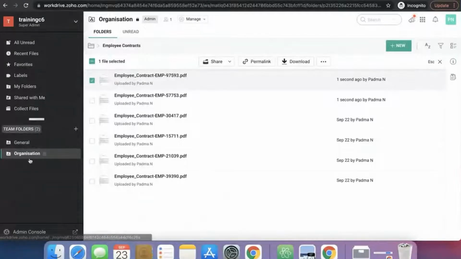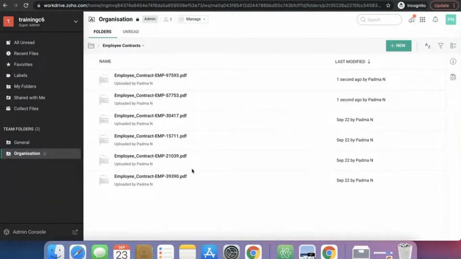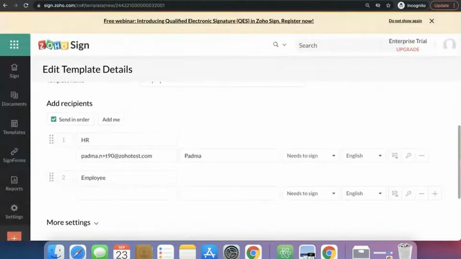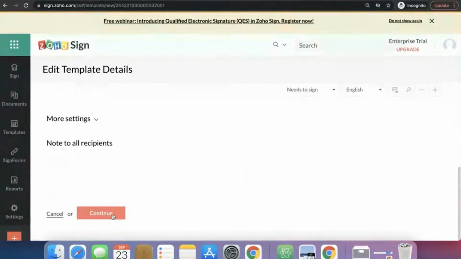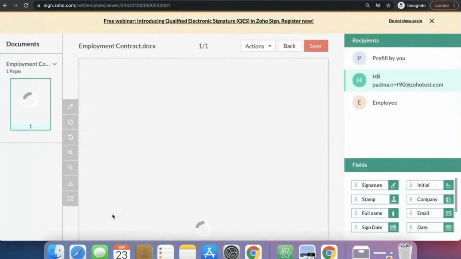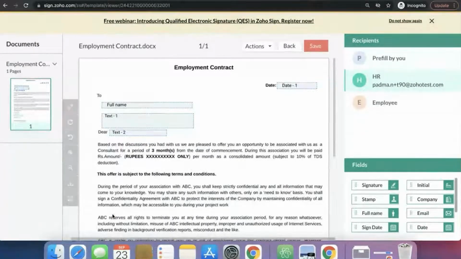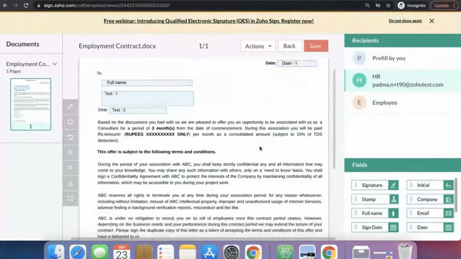That is inside the team folder called organization. I have a folder called employee contract, inside which I want to store the files. So this is the organization archive. Just imagine. Okay. Now I'll show you the template, how exactly it looks, which parts need to be pre-filled, which have a signatory part; all that will be defined inside this document.